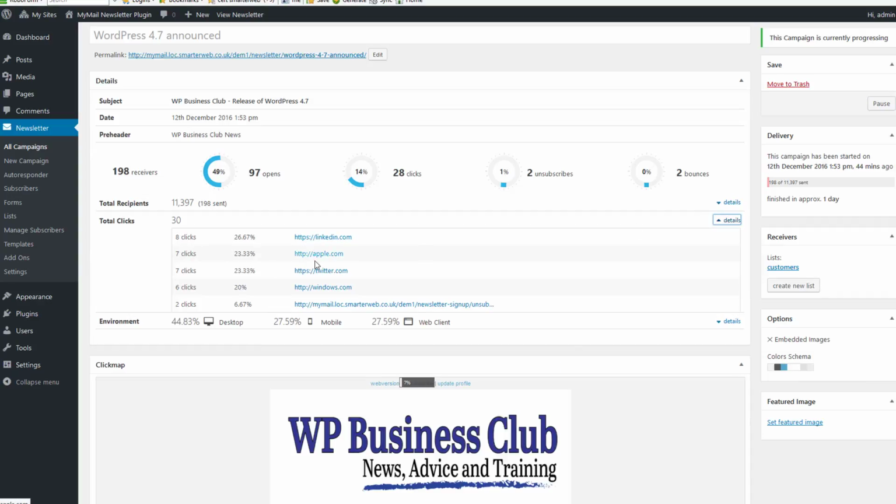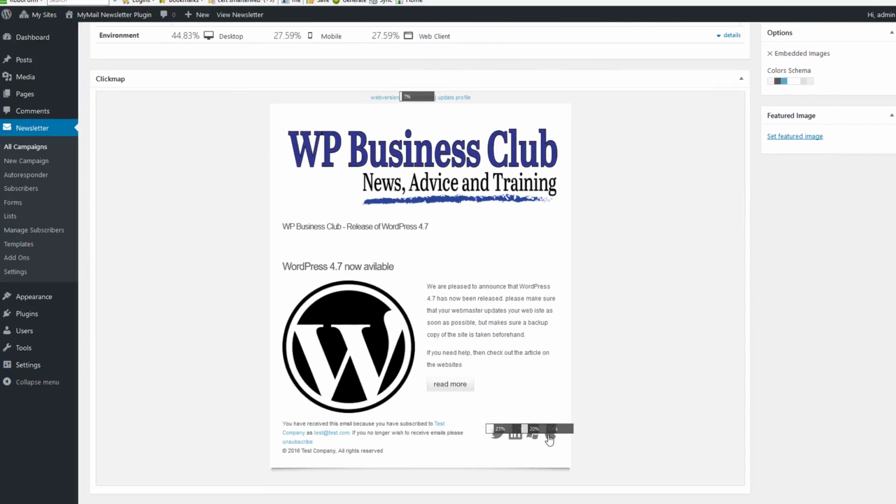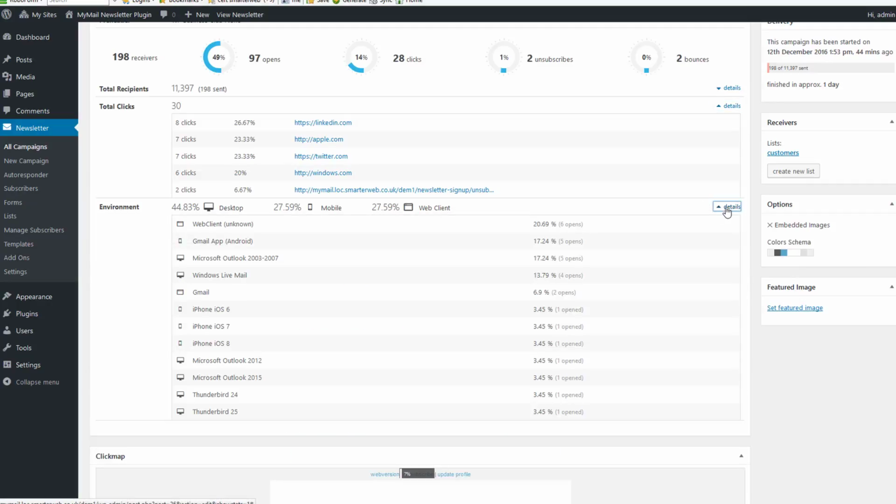We've got the number of clicks, where people have clicked through. So we put links to these pages on the email, and we've got 8 clicks through from our LinkedIn link, from our Apple link, etc. Okay, and if you look down on here, you can actually see there's little bars which show the percentage of links to the various places. So we've got good statistics about what's been going on. And this of course is useful as well because it shows us which type of device has read the email as well.